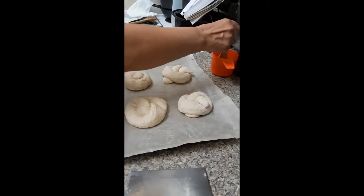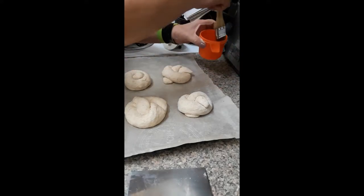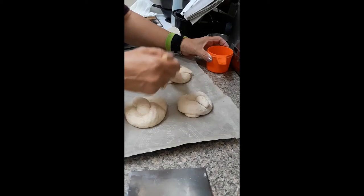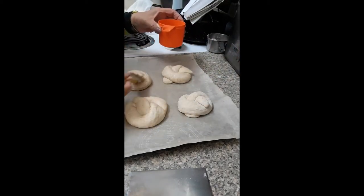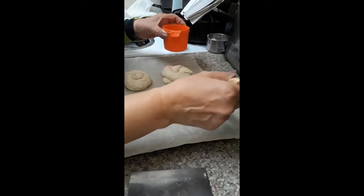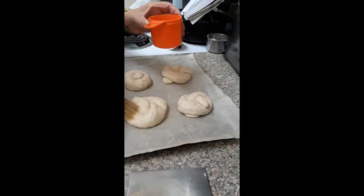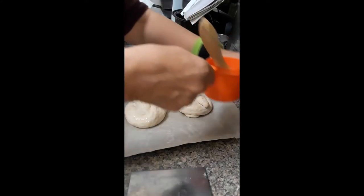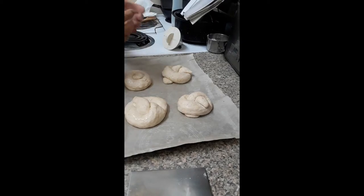Okay, so for the topping now, we mixed a tablespoon of sugar with 2 tablespoons of water. And we're supposed to lightly brush. And apparently this is what gets the salt to stick. And I don't have any of the proper salt to use, the pretzel salt. But I am using sea salt.